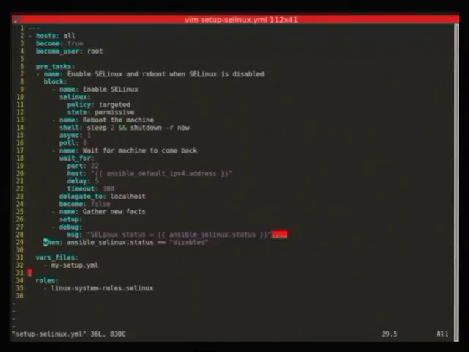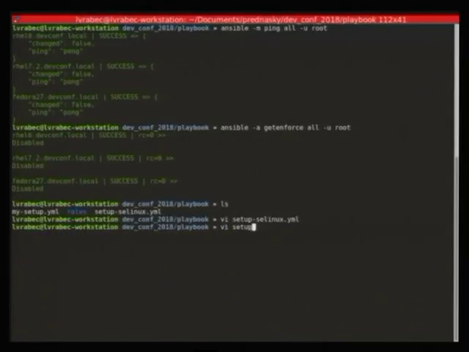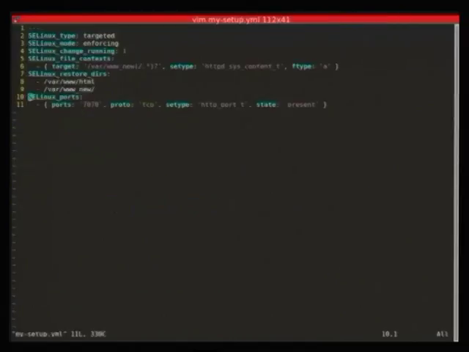And then here I define Ansible variables. I can open it in the file, my setup, and here. Then I put SELinux to enforcing for the permanent state. For the temporary state, I also use setenforce 1 because I don't want to reboot.